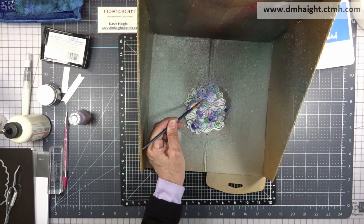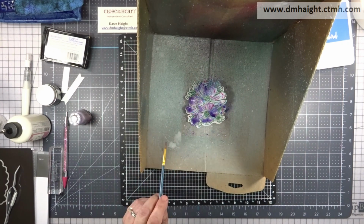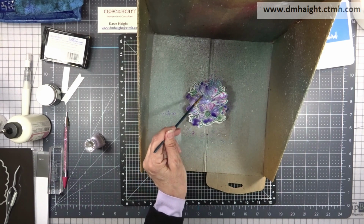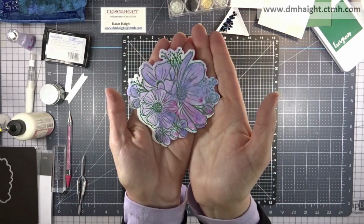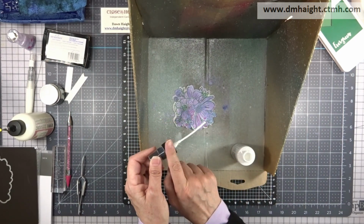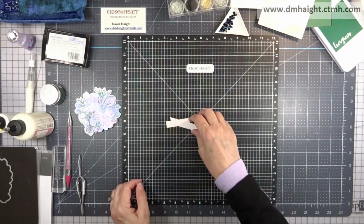And then I like to go in with a brush and break up the concentrated bits of powder and mix them with the water. And it sort of has a watercolor effect, and you can kind of move it around depending on how much powder you lay down in the first place. You can add more if you need to, like here. It's really, sky's the limit as far as what you want to do with this, and you can let the water just move around and do its own thing, or help it like I am here. And the effect is just gorgeous. It's so pretty, all this shimmery color. Every single project that you do with this product, it's different because it depends on how the water reacts with the powder. And then I'm going to do the same thing with the white glaze and just tap out some splatters. Okay, so we'll set that aside to finish drying, and I'm going to do my sentiment.